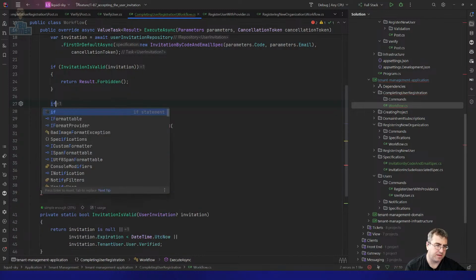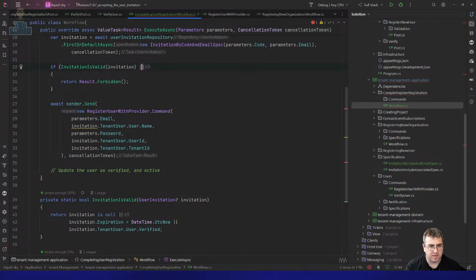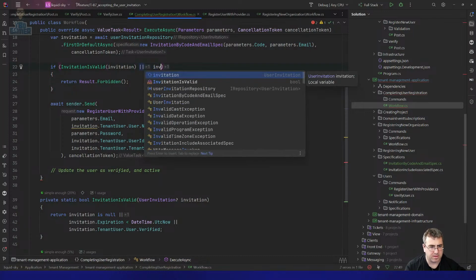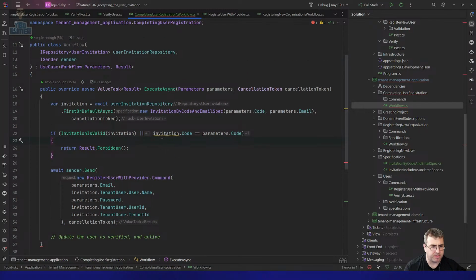If in. What don't you like about that? You don't like the fact the reference of a possible null value.